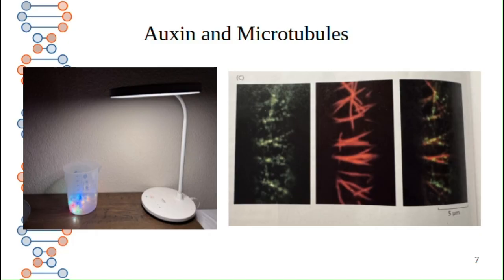This isn't so different from a construction crew getting new blueprints halfway through a project and saying, nope, we're going this way now. So what is the end result of this change in plant architecture? It can lead to a graceful arc towards the light source. We can see on the image to the right side in the center some fluorescent microscopy, and we can actually see the orientation of the microtubules. Most of them are horizontal here, but you can see some of them shifting to become vertical towards the top.